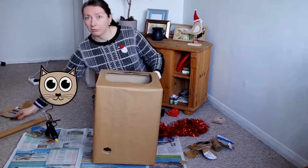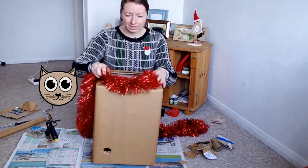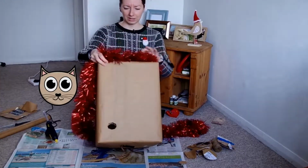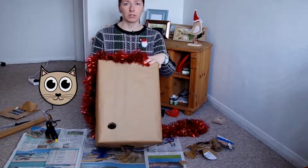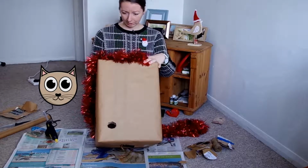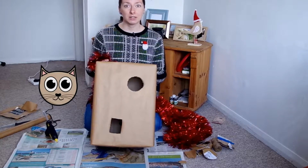Just put the knife away, we don't need that anymore. Yeah, let's see. In my head, I will decorate it with tinsel around the main entrance to the playhouse. So let's get started and see if my project will be a disaster or a success.